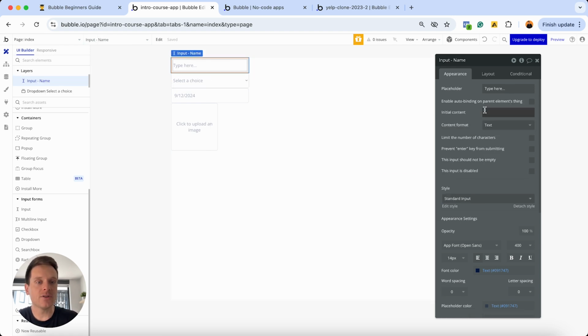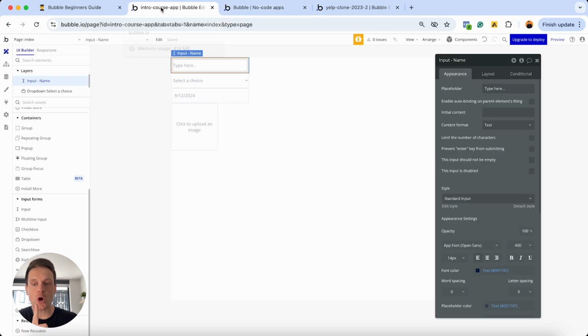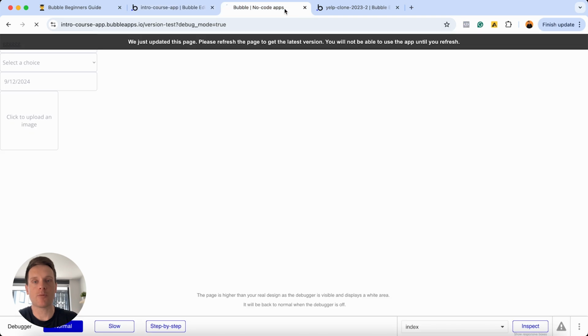The other field that's really important is the initial content field. So what on earth is the difference between a placeholder and the initial content? The initial content is like a placeholder. So it's text that's going to sit in this input field, but unlike a placeholder, which disappears as soon as you type, the initial content will actually be a permanent value that sits inside of that input. And so what do I mean by that? If I was to, let's say, copy this placeholder text and just remove it, and if I paste this into the initial content, watch what happens when I run a preview of this.